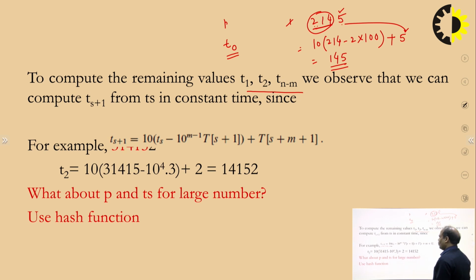Okay. So what about the question that suppose you have a very big value of P and Ts, and you cannot work with a very large number, right? So what Rabin-Karp has done, they reduce this number to a small number. So they are working on modulo arithmetic. They will reduce the pattern and they will reduce the text also. Once you have reduced it, that reduced hash value is going to be compared, right?